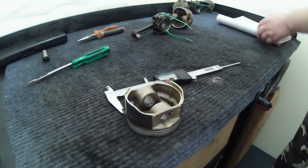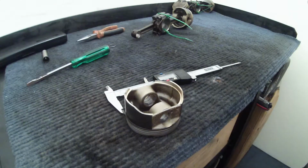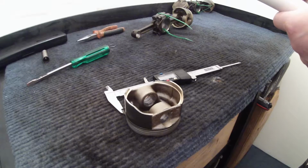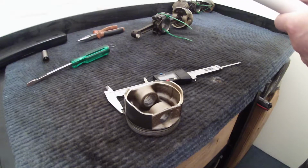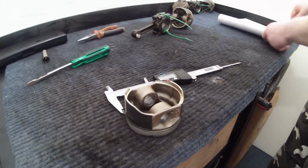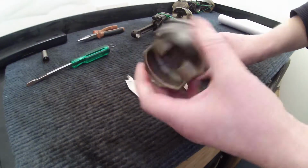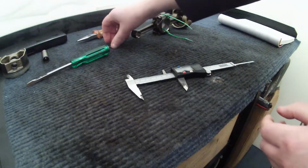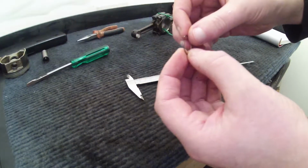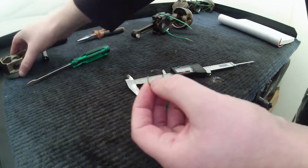Right, so if we look at the Haynes manual, piston outside diameter, standard 71.975 to 72.003, and 71.9 is the service limit. So it's within the service limit. It is a little bit worn, but it is within the limit, so that's okay. So that's basically a pass. That incidentally is the ring that secures the piston pin in the piston.